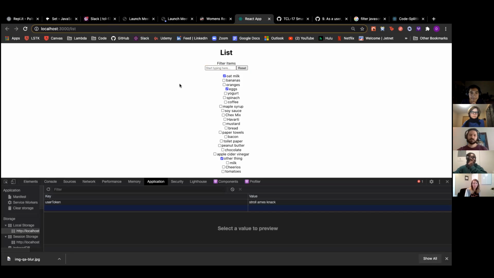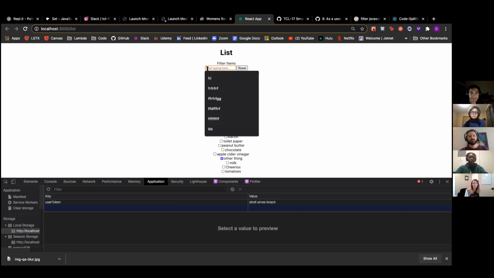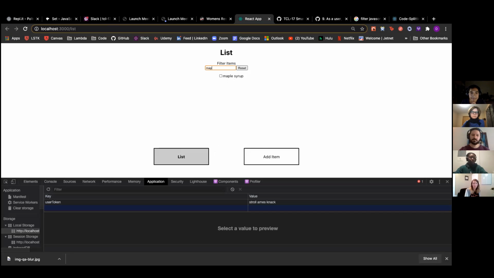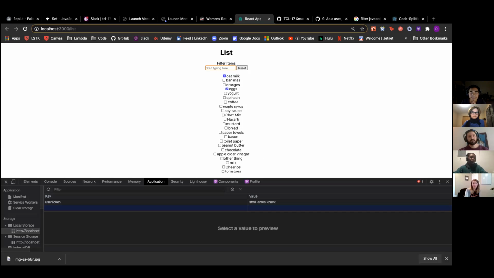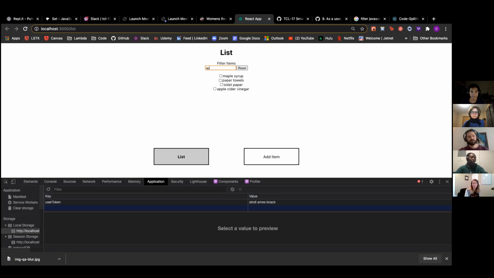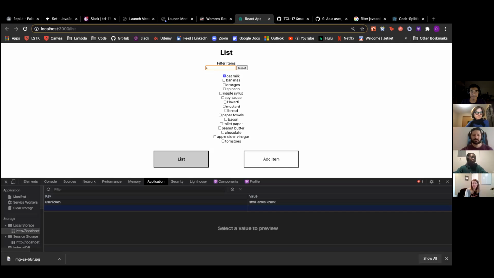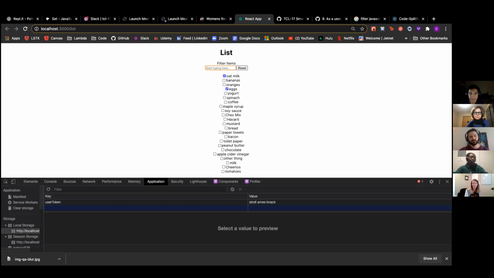So if a user wanted to search for maple syrup, as they're typing, it's being filtered to find maple syrup, and it doesn't matter from the beginning. If you forgot the M, you could type aple syrup and it could still find it. We also use the trim method to remove trailing and leading white space.